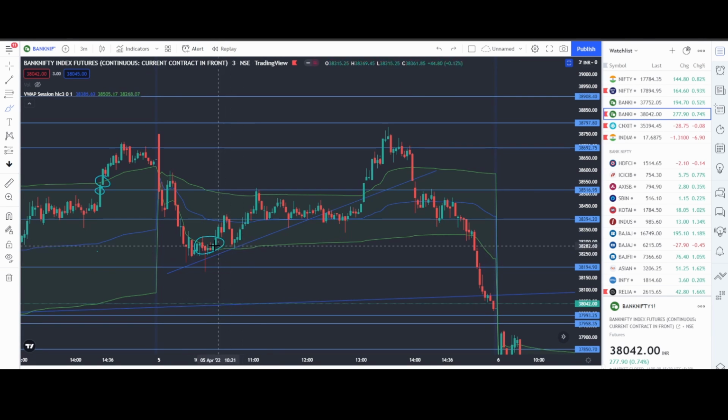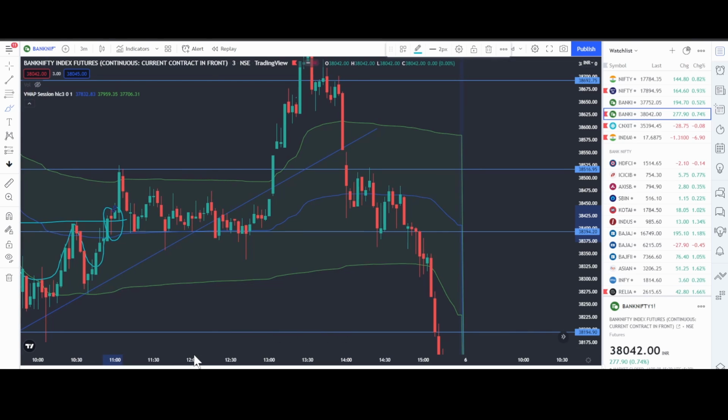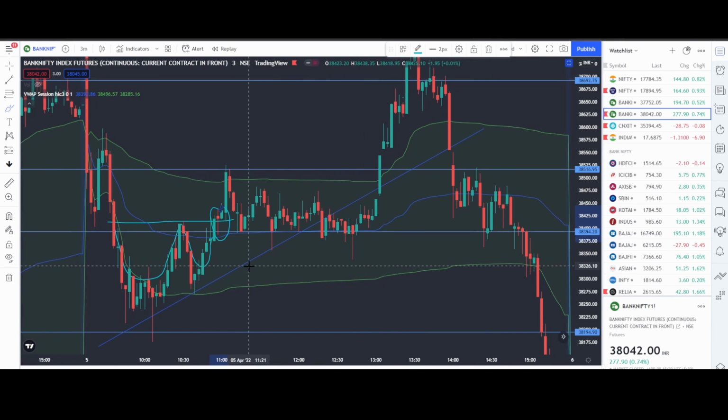For me, there was nothing much in the first half of the day, but just to note that there was a pattern forming over here. You could see this was a U, cup and handle pattern forming, and this was the point which would have activated the cup and handle. But you could see this is a red candle over here, and a red candle could create a problem in your psychology that the market will not give you the output you are expecting on that day.